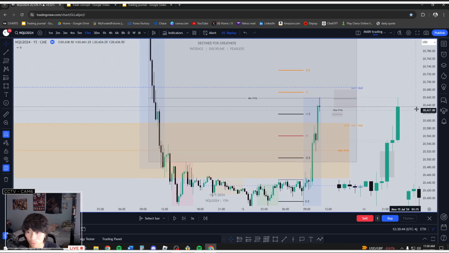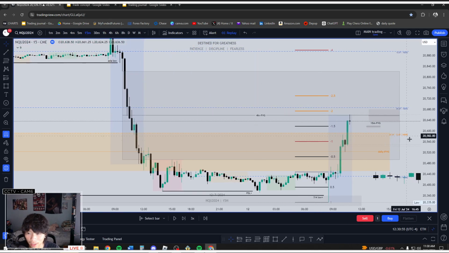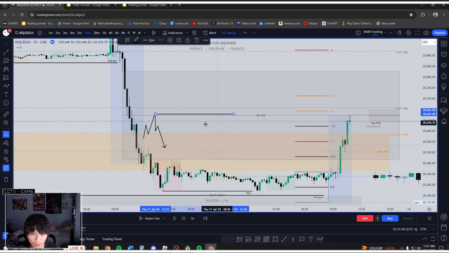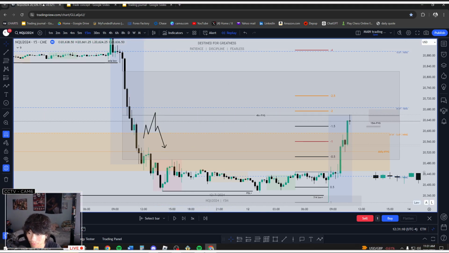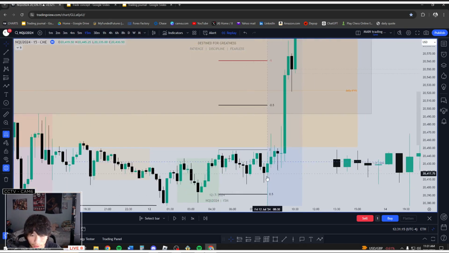If you want, there's a 15-minute fair value gap to be rebalanced, and there are 15-minute highs, right? You can use those as targets, but it's not a clear swing high, is what I mean. A swing high is basically something like that. This is considered a swing high because there's a lower high on both sides next to it. So let me see if I can show this a little bit clearer.